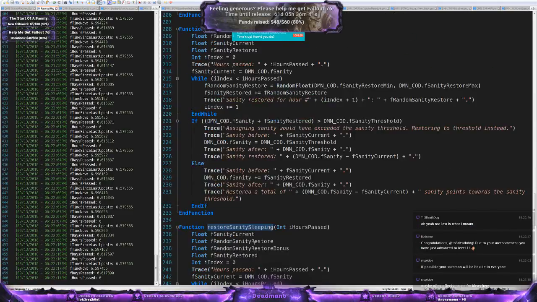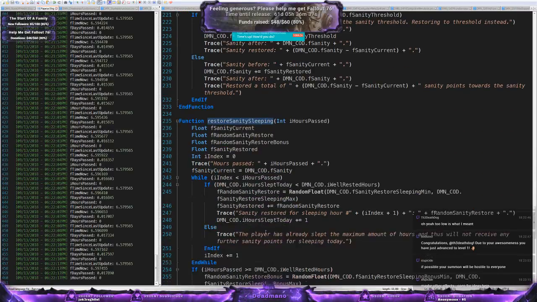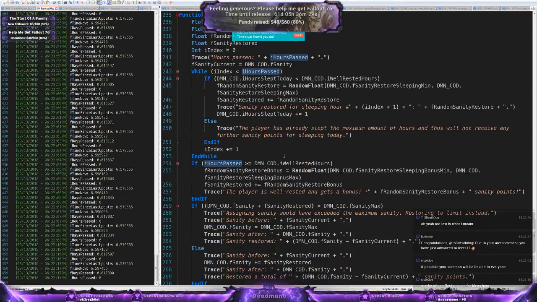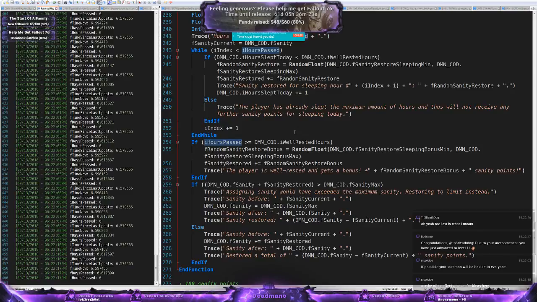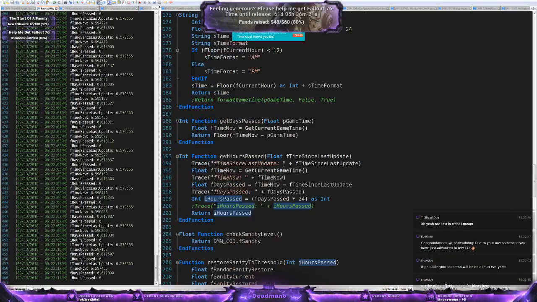Restore sanity sleeping. Cool, we're just gonna leave that like that. I think that's good. But other than that, it should be working.